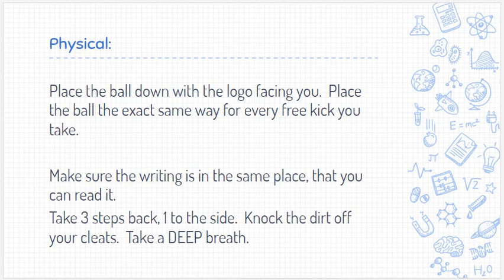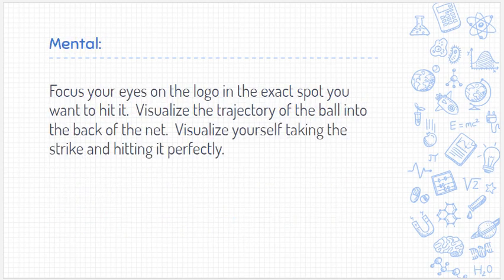The physical setup: place the ball down with the logo facing you. Place the ball the exact same way for every free kick you take. Make sure the writing is in the same place so that you can read it. Take 3 steps back and 1 to the side. Knock the dirt off your cleats. Take a deep breath. And the mental: focus your eyes on the logo and the exact spot you want to hit it.